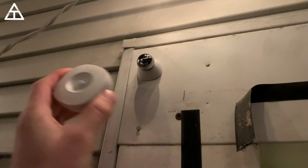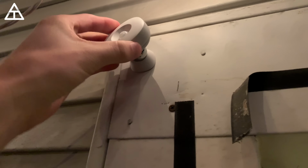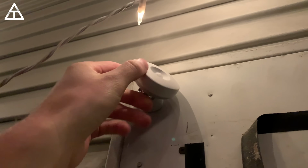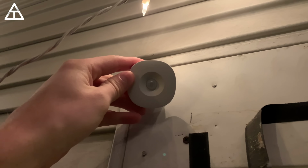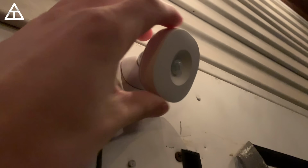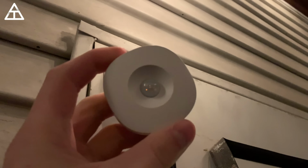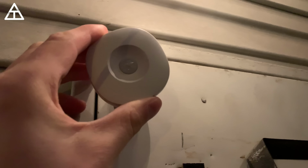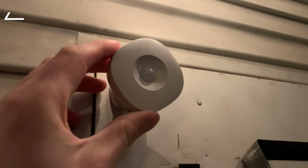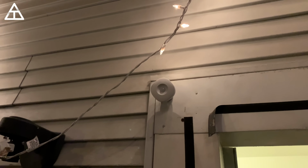This included a handy magnetic mount so you can position it in any way you'd like, but also I have it set up within the SmartThings app, so if motion is detected, it will turn on my family room lights, which is great because sometimes I'll go shopping, come in through the back door, and then I will have lights on once that motion is sensed. So overall, it is a security feature, but I've also added the additional turn on the lights when motion is detected because I should be the only one that's activating this.